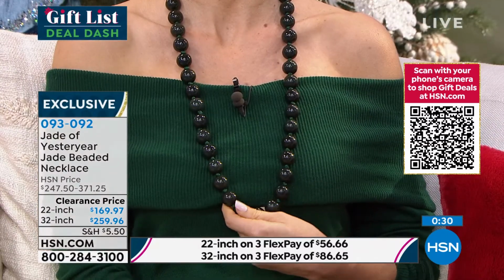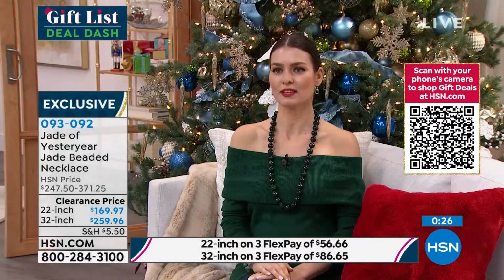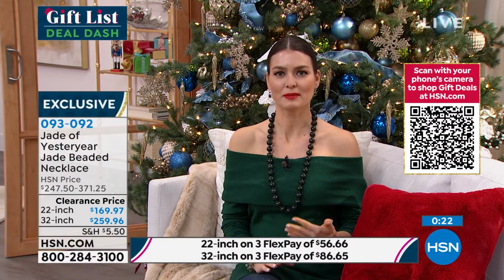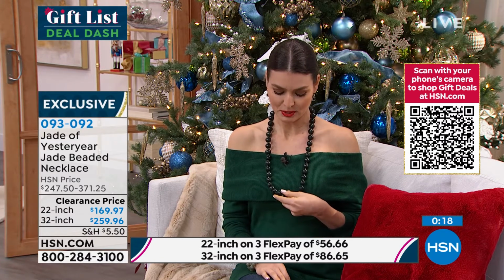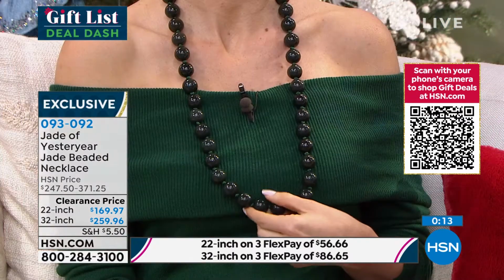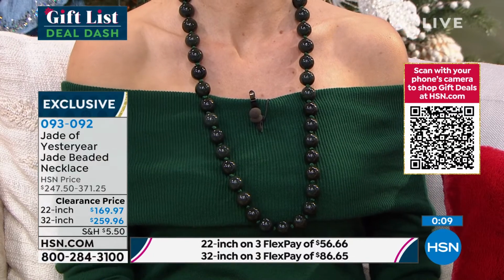And you're right, this is that deep forest color. I think if you love nature, if you love natural stones and organic materials, you cannot not appreciate this. I appreciate this material so much because it's rare, and the fact that this comes from Mother Nature really makes you feel special when you wear it.